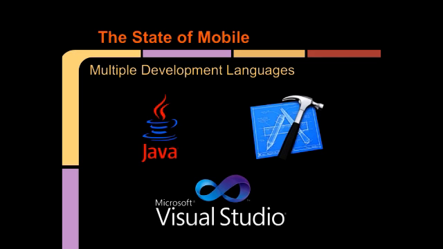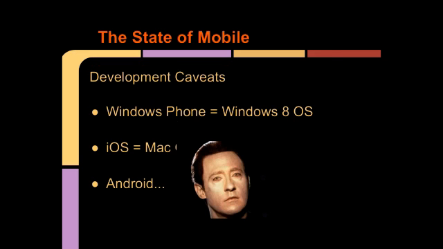Like I said, there's multiple development languages, and these are, again, just a few that cover it. Java. The little icon on the right is for the iOS Xcode program, which is also used to code Mac software. And then I know that we, at least here, are very familiar with Visual Studio. So again, having to hold each one of those up and target those platforms just becomes a little problematic at times if it's unnecessary.